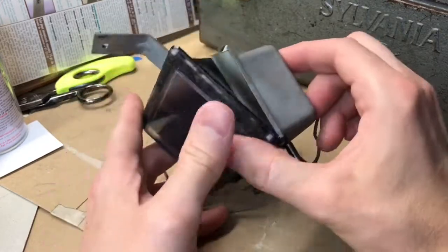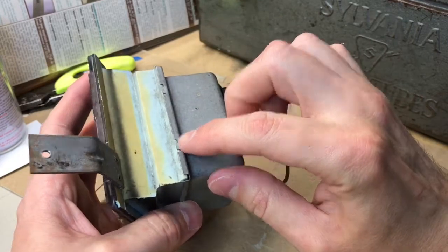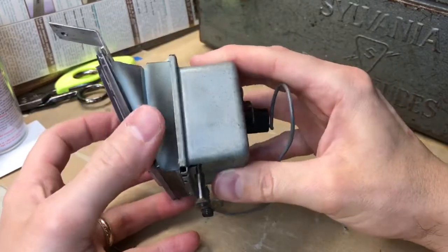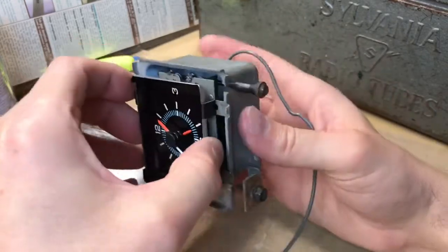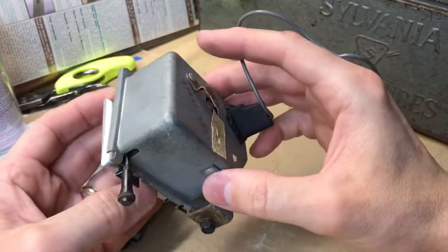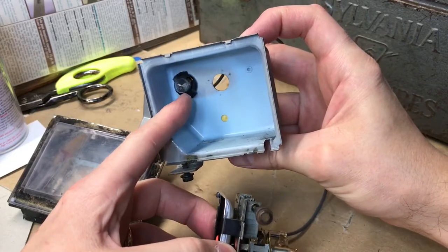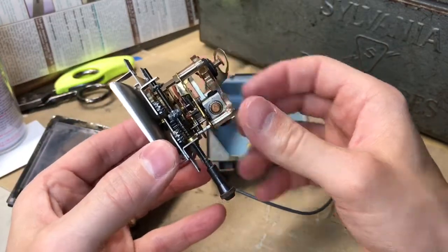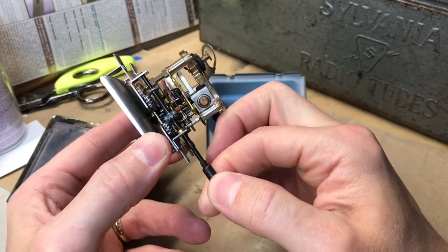On the back you can see it's clipped into place. I've popped off the lower two clips just to show you the inside of the mechanism. You can see the pin is put in place — we'll slide this out. There's your light bulb; if you have no light on your clock, that's why. Here's the pin mechanism — you pull it straight down and turn, and that's how it engages.